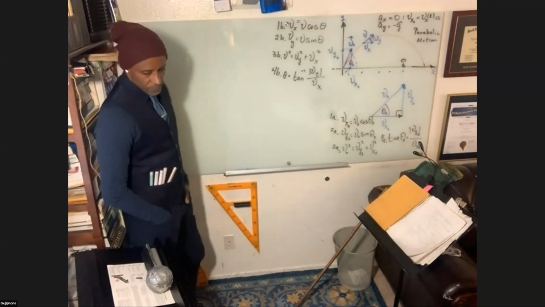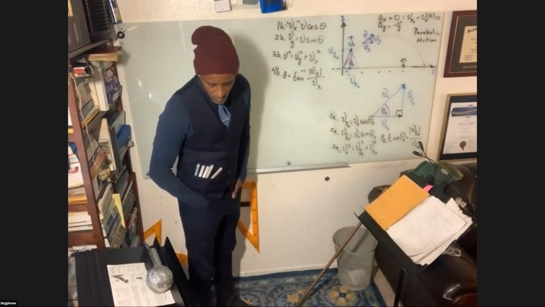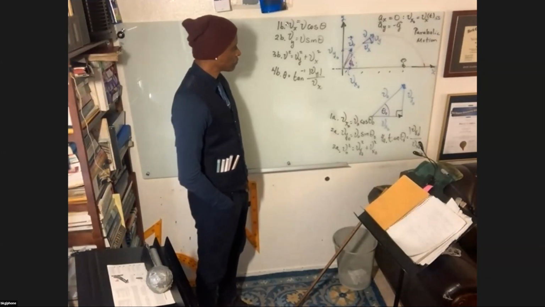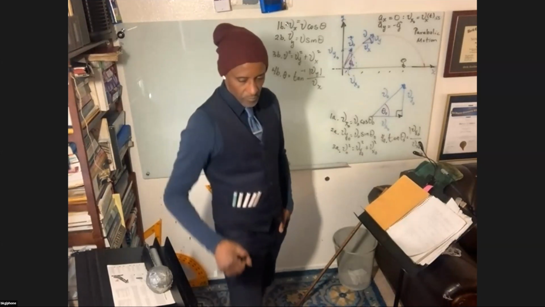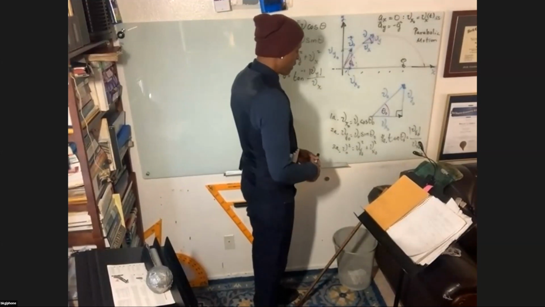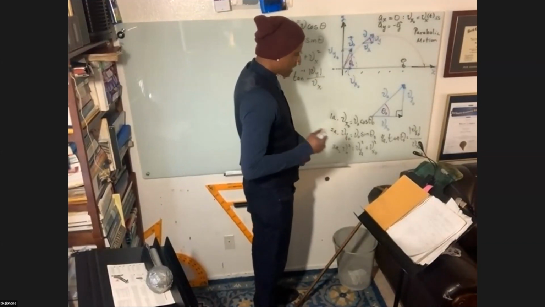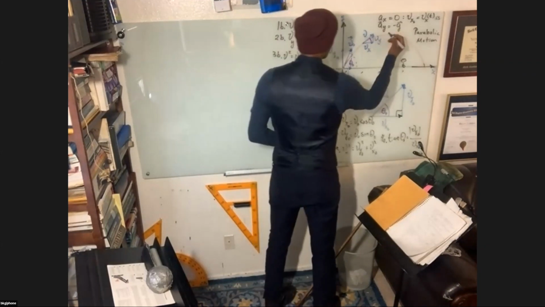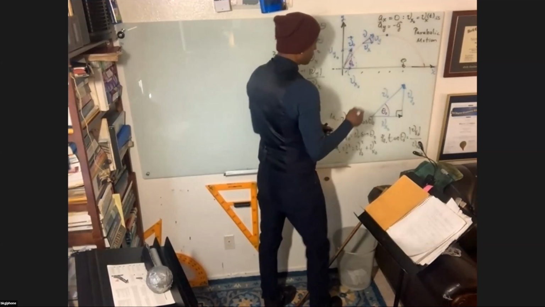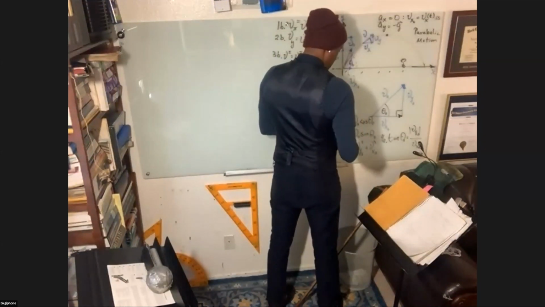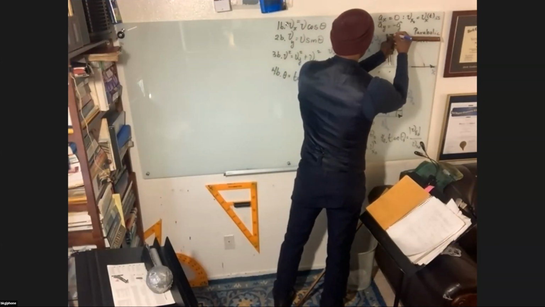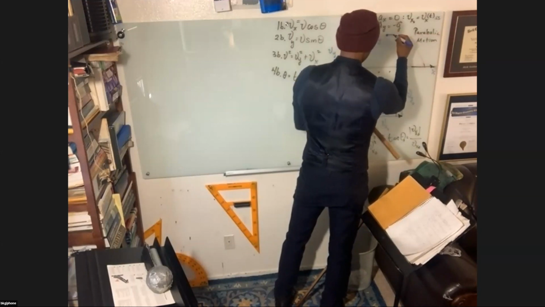I've got a question for someone. Let me see who. Marquez, how are you today? Hopefully you're there. What can you say about this point? The velocity of the object at that point, at its highest point. What can you say specifically about the x component of velocity at that point? Now I'm going to draw it in. I can tell you what it's going to look like. It looks like this. That's a hint. So it's horizontal.